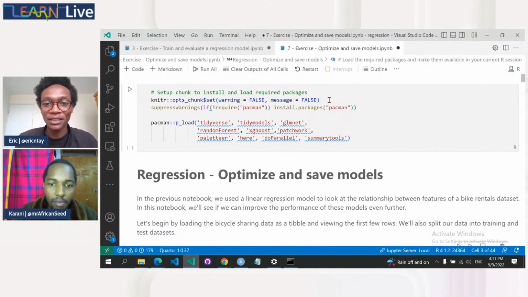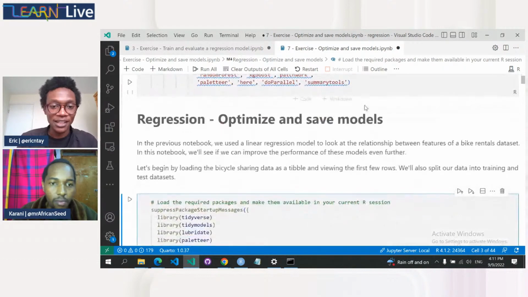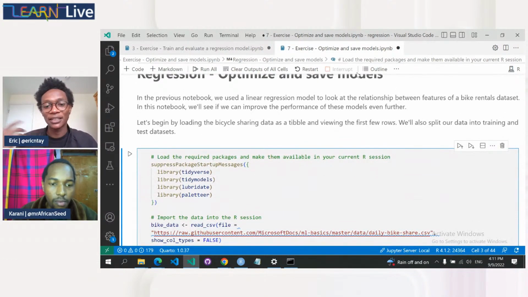So as I was saying, we'll be dealing with exercise 7 in the LAN module that we were dealing with a few moments ago.